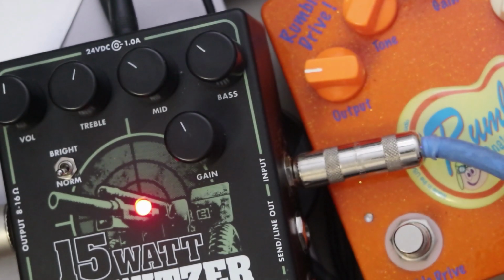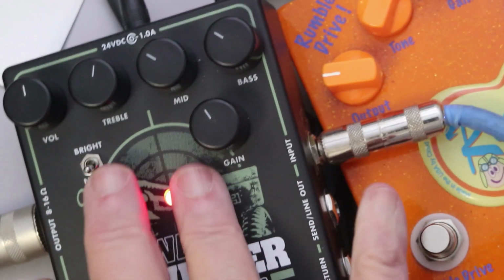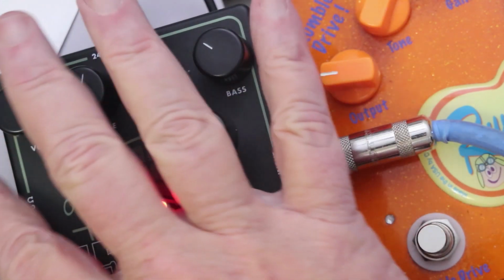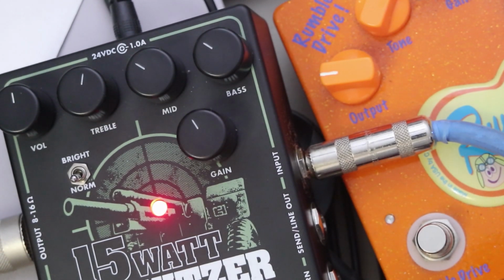The Howitzer has great clean tones up to about the halfway mark, and only then does it start to break up just a little bit. All solid state. You can see how big it is. It's only about the size of your hand. Anyway, that's the Howitzer.